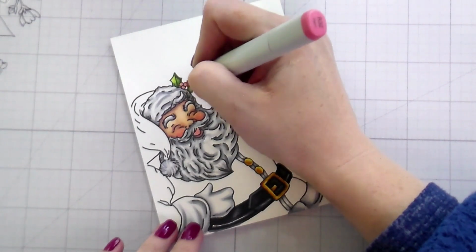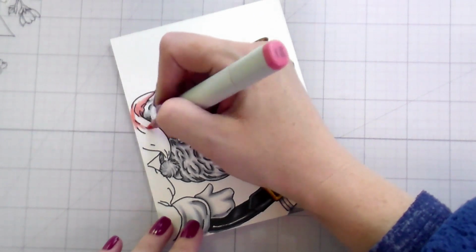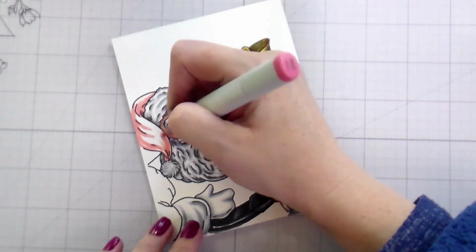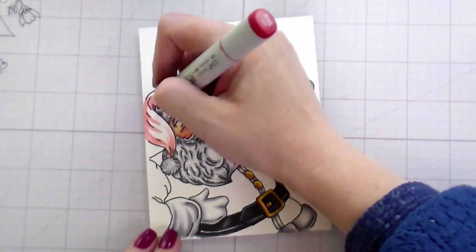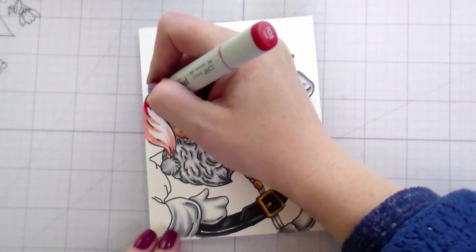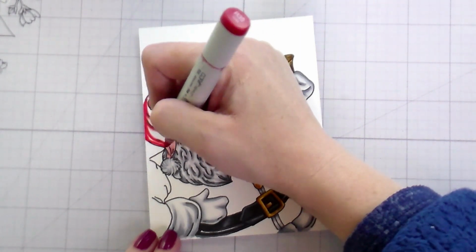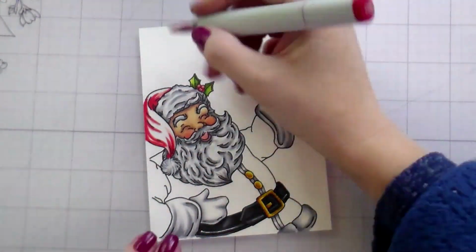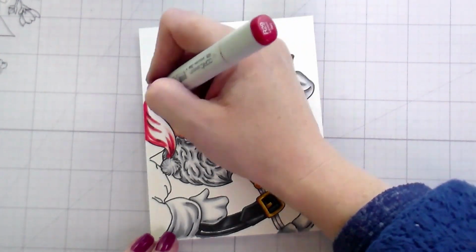We've done all the colors at this point except for the red. And I'm just going to kind of work section by section. Couple of things to note. Where his hat is bent over, we're going to have shading on the bottom part where it's tucked behind, and then also shading coming up from his little fuzzy ball. For the coat, we're going to have shading where his arm is bent in that little crook of his elbow. There'll be shading on both of his arms, I'm pretty sure. And then where his arm is over his belly, where his beard lays on his shirt, that will all be shading as well. So just some things as we're going through to keep in mind.